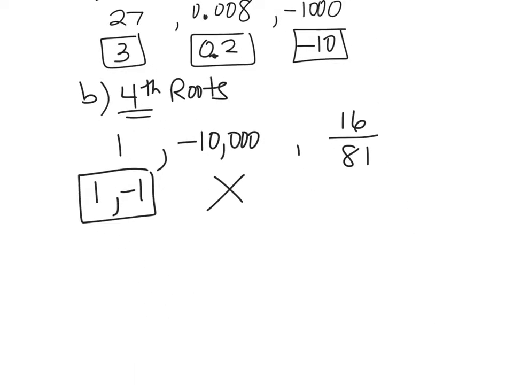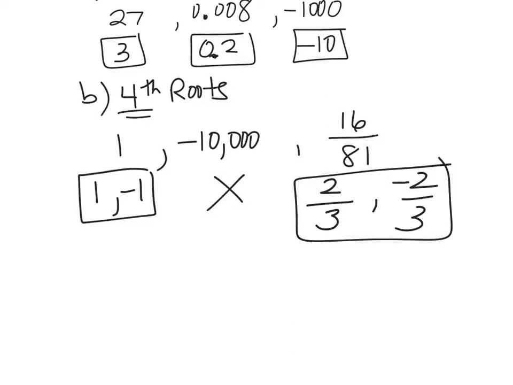How about this one? This one you got to break it down. There's kind of like 2 parts here. We have 16 and we have 81. Do you know any numbers that multiply 4 times to give us 16? 2. And how about 81? 3. But don't forget, negative 2/3 also works. 2 answers to that. Okay, so for these 4th roots, you're either going to have 2 answers or no answer.